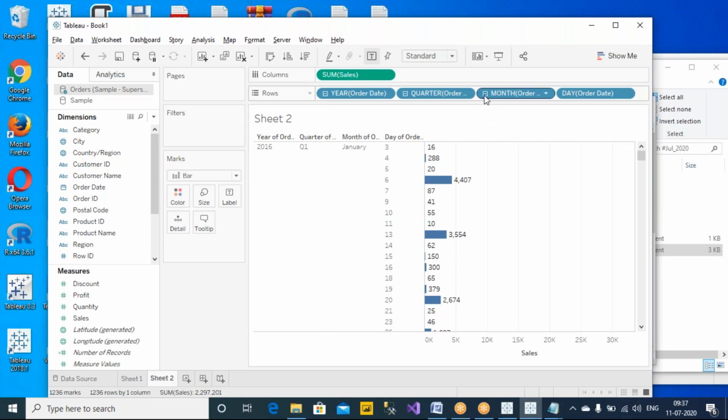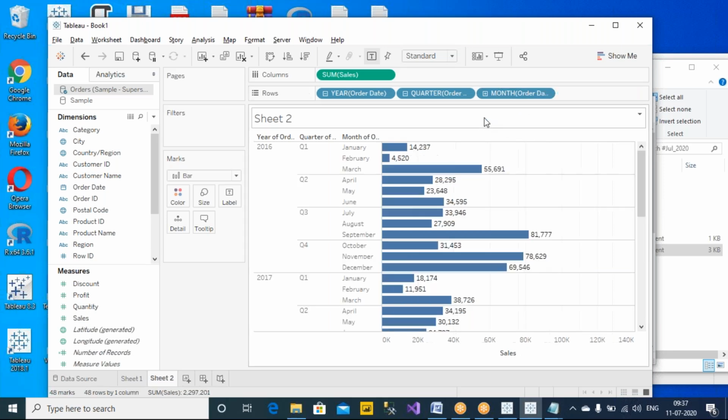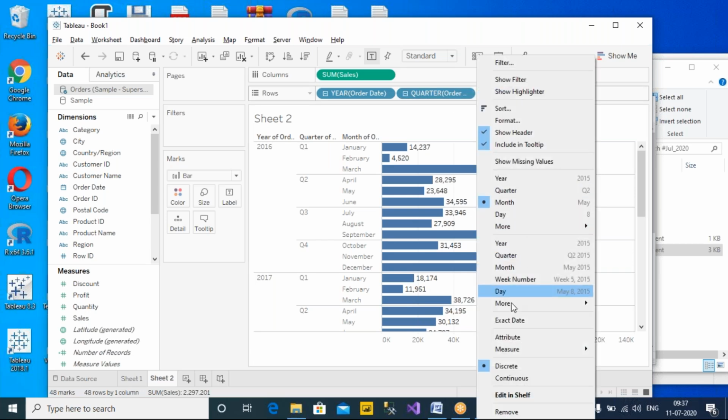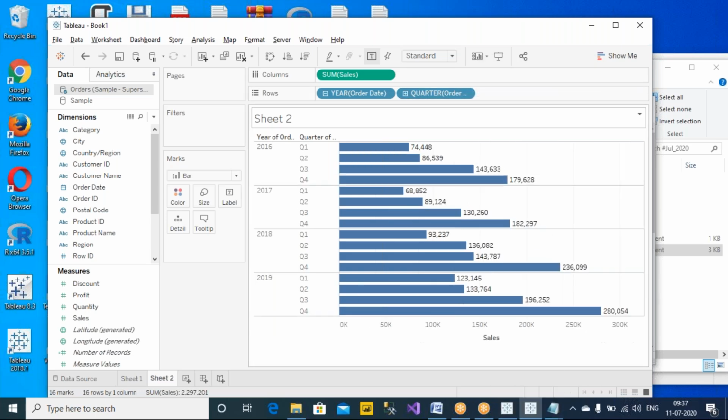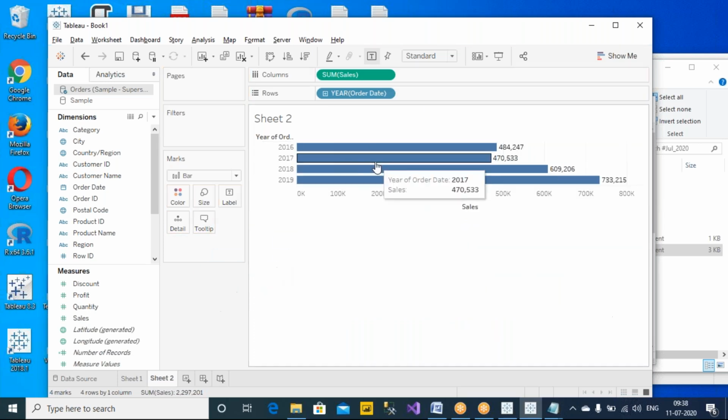Then you can just click on this icon, and it gets collapsed. So this is expansion, this is collapse. And now it is showing month wise sales. Now I don't even want month wise, I want to show only quarter wise. That means you want to remove this. Okay, you can click on this, or I'll just say remove, and that is gone. So year wise, and I'm showing quarter wise here. Now I don't want quarter wise as well, so remove that.